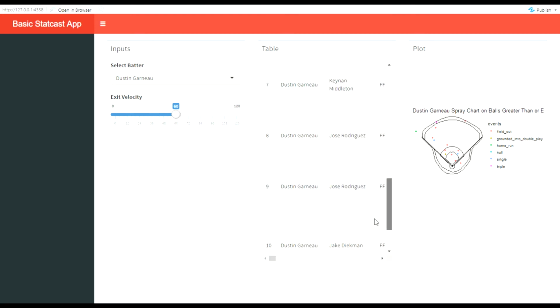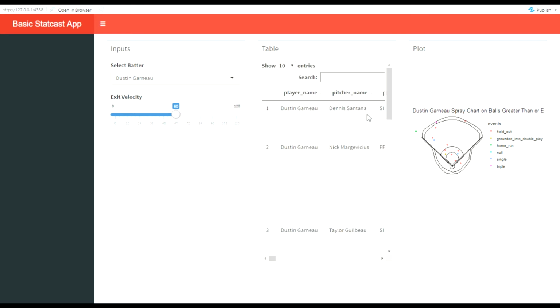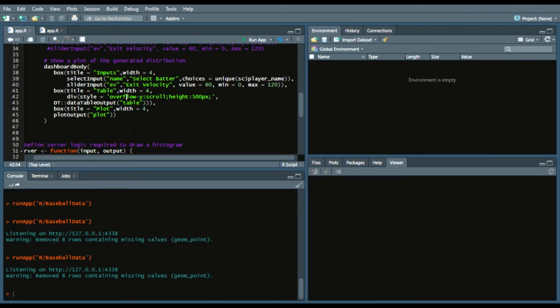But again it still looks pretty clunky in terms of design elements. So what we're going to do next is adjust some of the inputs for that box, so that it's a little bit more optimized to the width of the app, and more visually pleasing. In our app, we're going to swap the plot with the table and adjust the column width. A Shiny app has a maximum of 12 width lengths in one row.